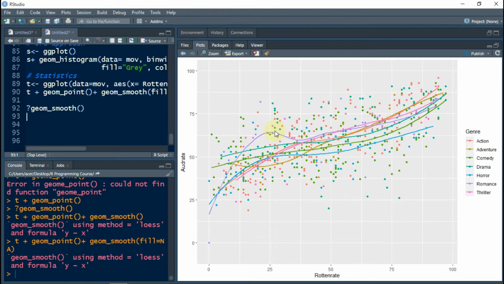And the other insight that we can derive is, if we look at the ratings of critics at 75, let us say, then we can see that the audience rate horror movies lower than they rate the action movies. Meaning at the same critics rating of 75, the ratings of horror movies by audience are lower compared to the ratings of action movies by their audience.